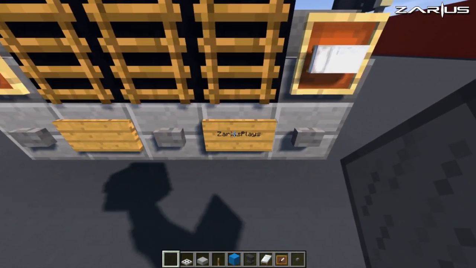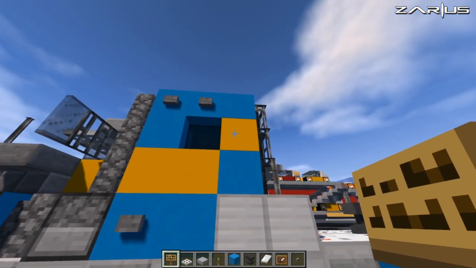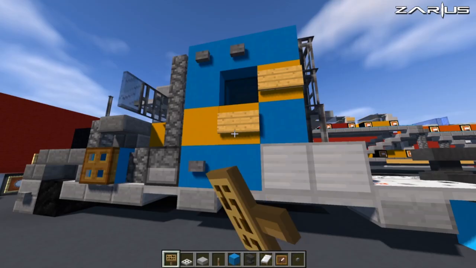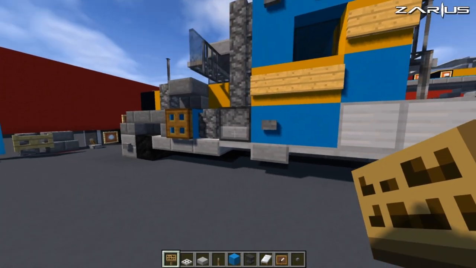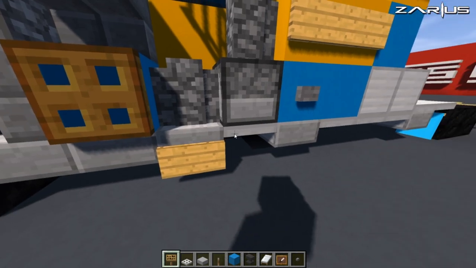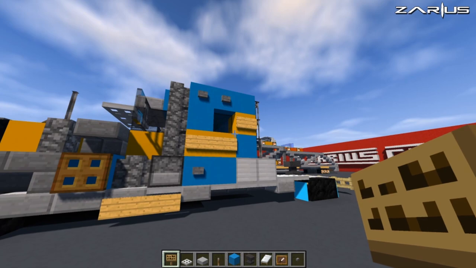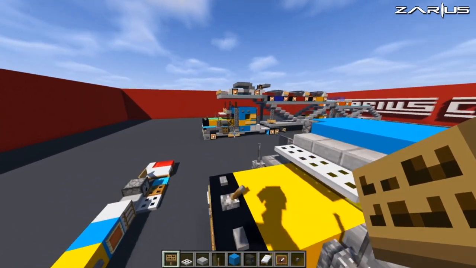We're going to swap the glass now to a sign. We're going to come down and place one on the yellow and two on the yellow here. And with the dispenser and the cobblestone wall, we're going to place one, two. That way it keeps the run of the signs and gives it more texture and a bit more detail to the actual rig itself.